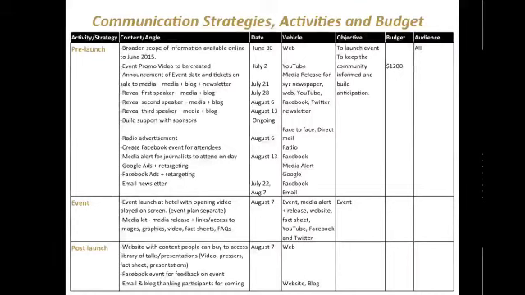If we were looking at the blogging event, we might be able to take all of the interviews and all of the keynote speeches and actually then put those into an online library where people can buy to access those if they weren't at the event. Facebook event for feedback on the event, and email and blog thanking participants for coming. So that's for a particular event. And different activities looking at it in that way.